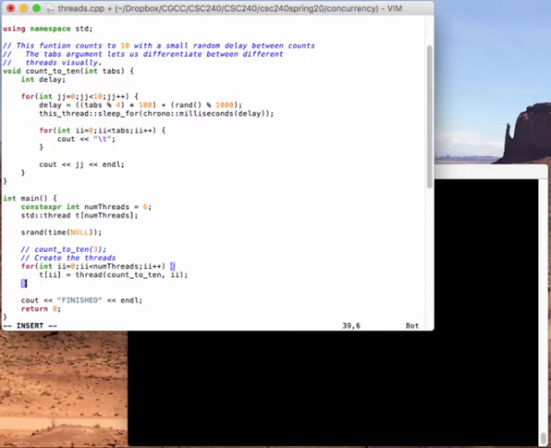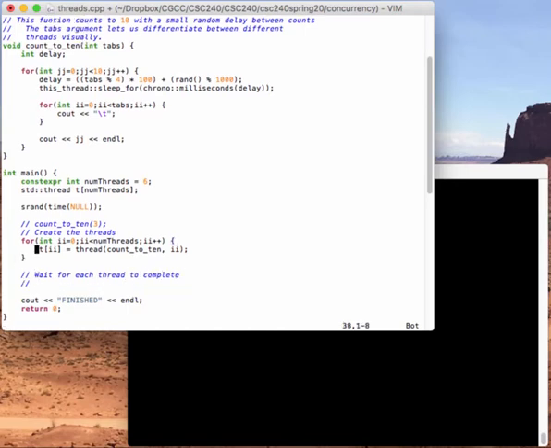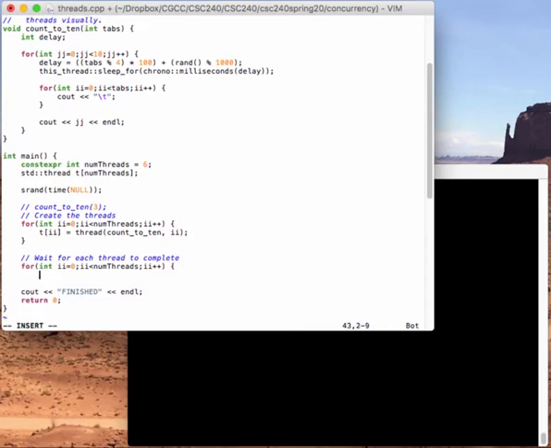So that's our loop. And then if you'll remember from when we did pthreads, we want to wait for all the threads to complete before we exit. We're going to do a similar thing here, except the function that we're going to call is called join.